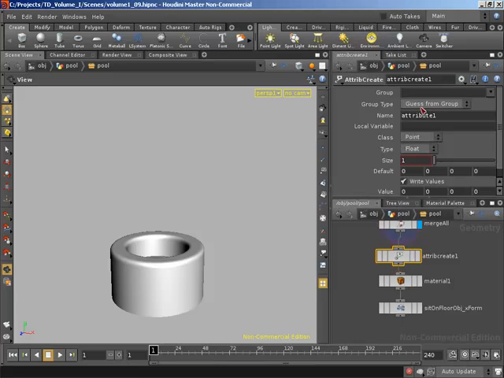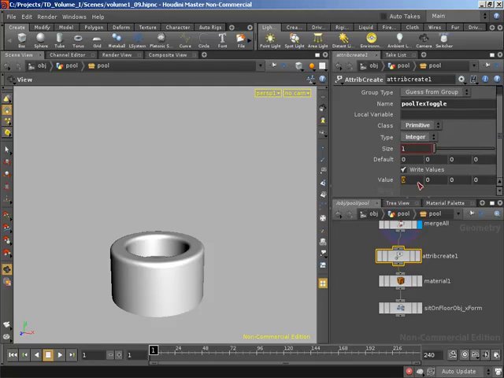We're going to create an attribute that we're going to call pool text toggle. I'm not going to specify the group here because we want to create this attribute on everybody. We're going to use the group to define the value of the attribute as opposed to only adding an attribute to that group. The class is going to be primitive. We're going to be assigning a 1 or 0 value to the primitives as opposed to points. And since it's 1 or 0, I'm going to create an integer attribute.